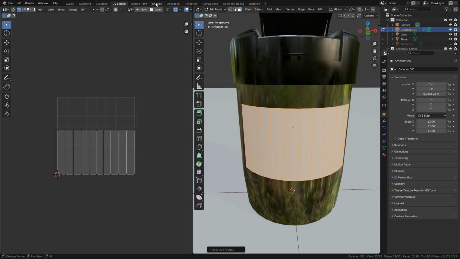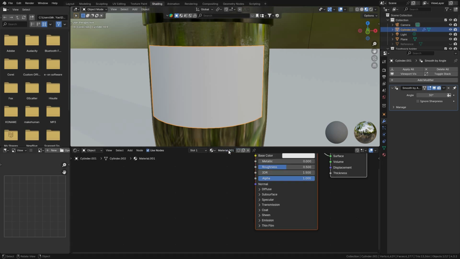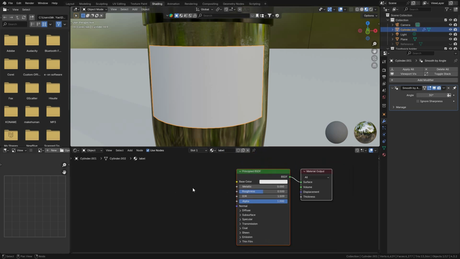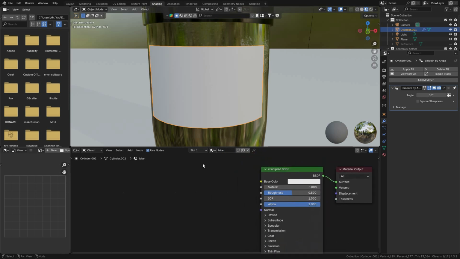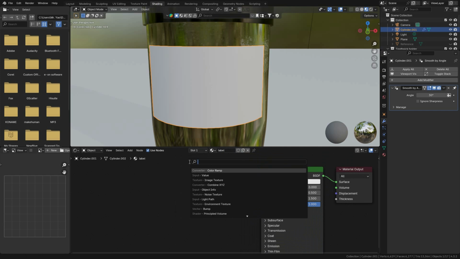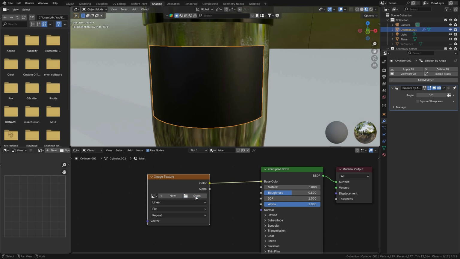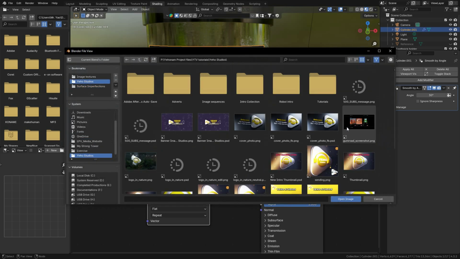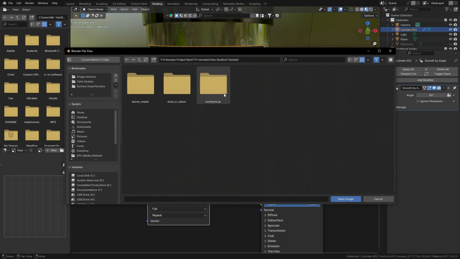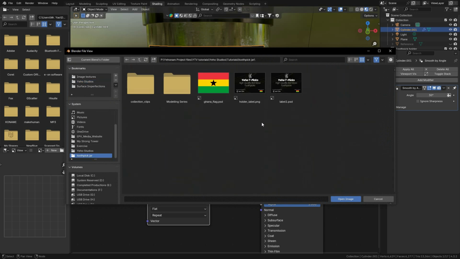Alright, so go back to shading, click new. You just name this as label. And with this one, you're also going to use an image texture for the label. I have one, so that's what I open. The link to the image I'm using should be in the description where you can download it for free in case you want to use the same label. But you can really use any image you want. So I'll connect the color to the color, open my image, going down, looking for it. Okay, this is a PNG.